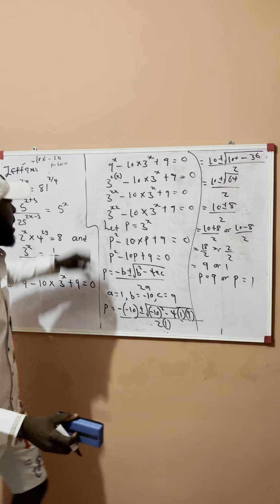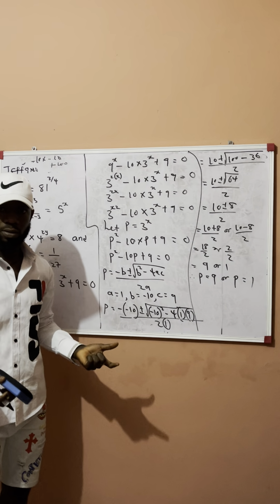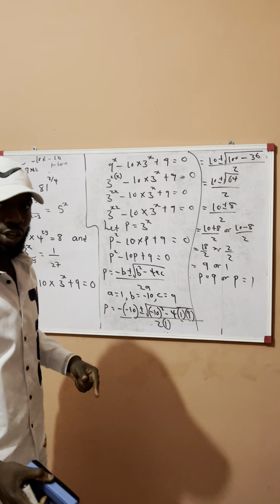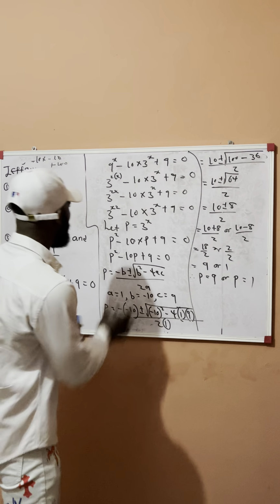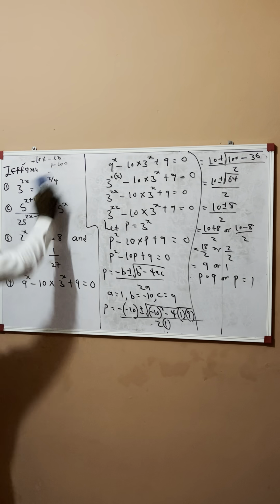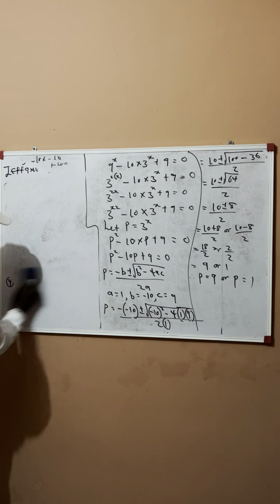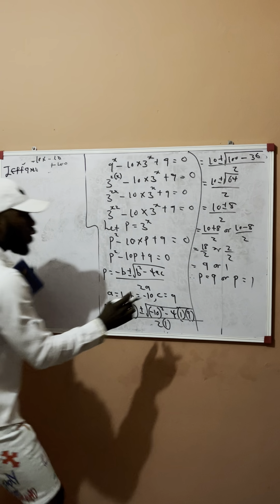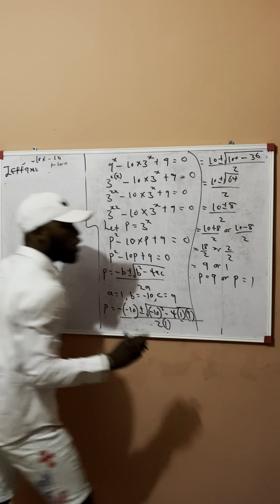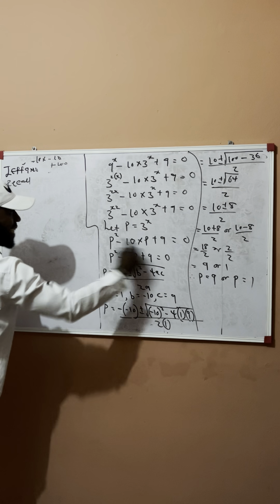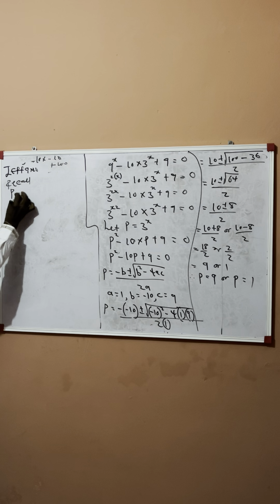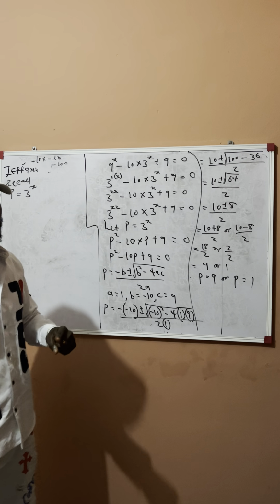Why do I have two answers? Because it is a quadratic equation question. Now, this is not what we are looking for, but this is what we have to get first before we get what we are looking for. Now, what are we going to do now? We come here. We are done with the class. We erase here. Once you have gotten the values of p, you will now say, recall that p is equal to 3 raised to the power x. Now, we are going to solve 2 times.